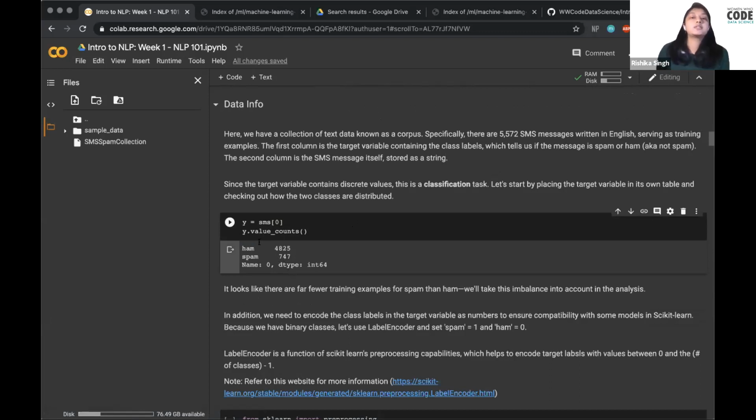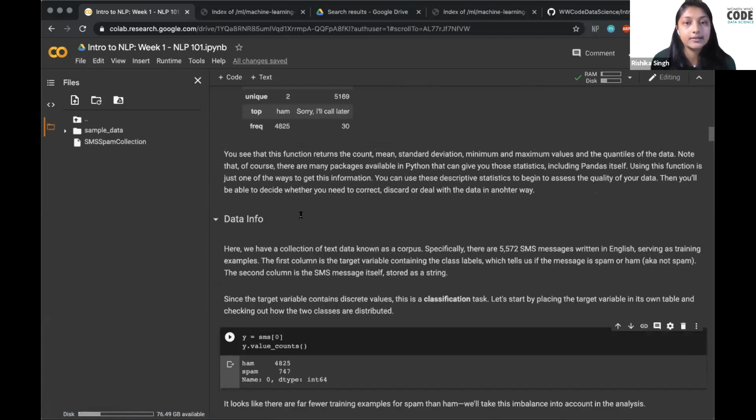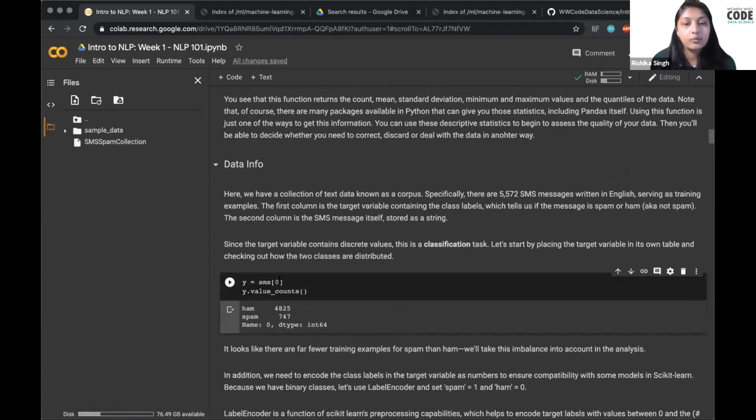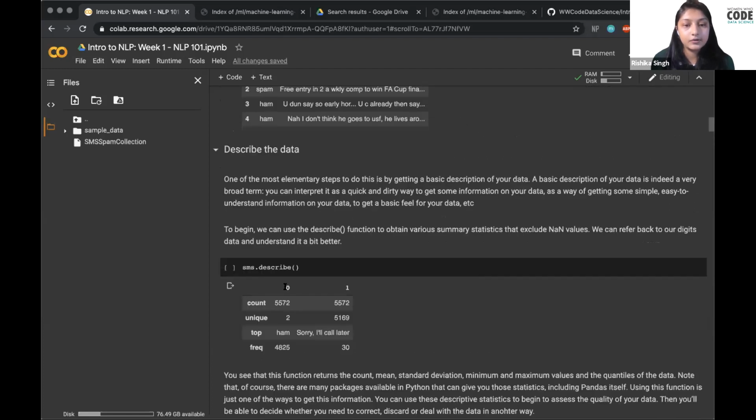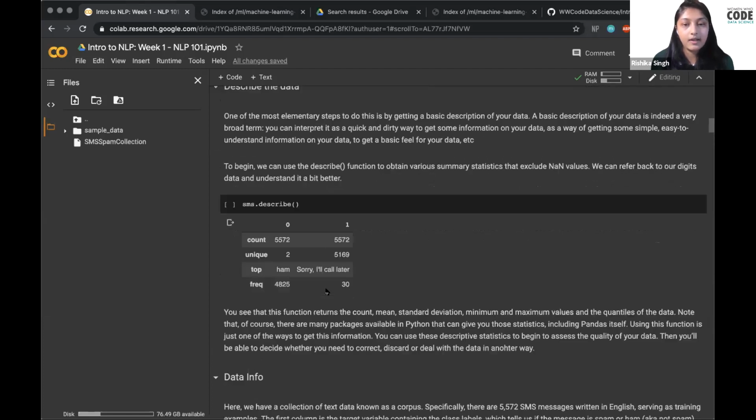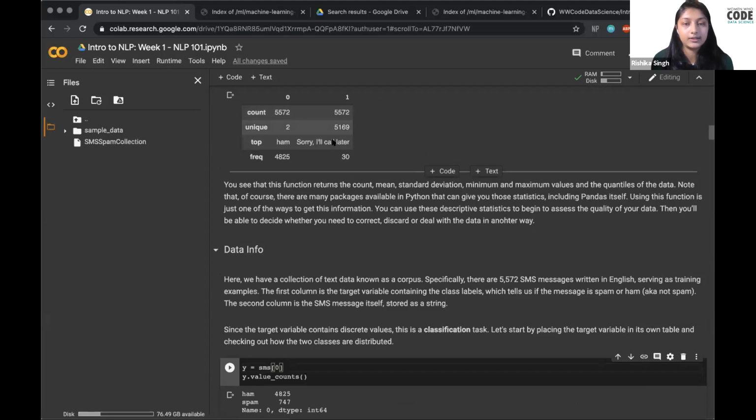The way we go about doing this is we will assign sms[0], and this is looking at the first column that we have here. And if we were to do sms[1], that would look at the second column.